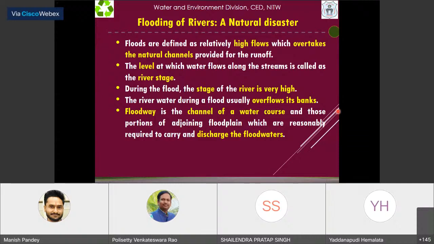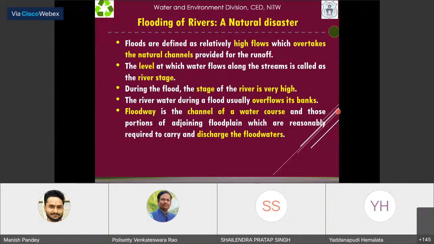And based on the river staging, as water resource engineers have modeled the river basins, they will tell how much area will be getting inundated, what could be the possible loss, and what should be the proper evacuation strategy to minimize the loss of life and property through different channels. So during flooding time, particularly, the stage of the river is very, very high.